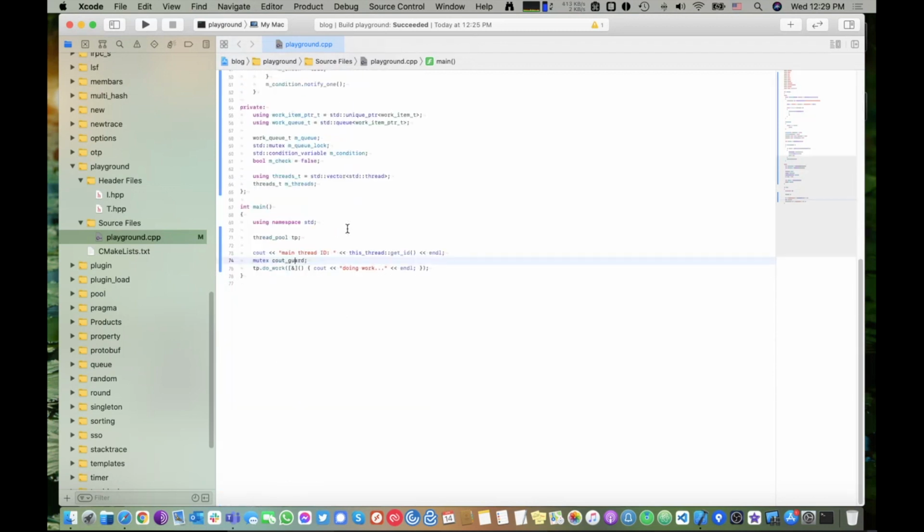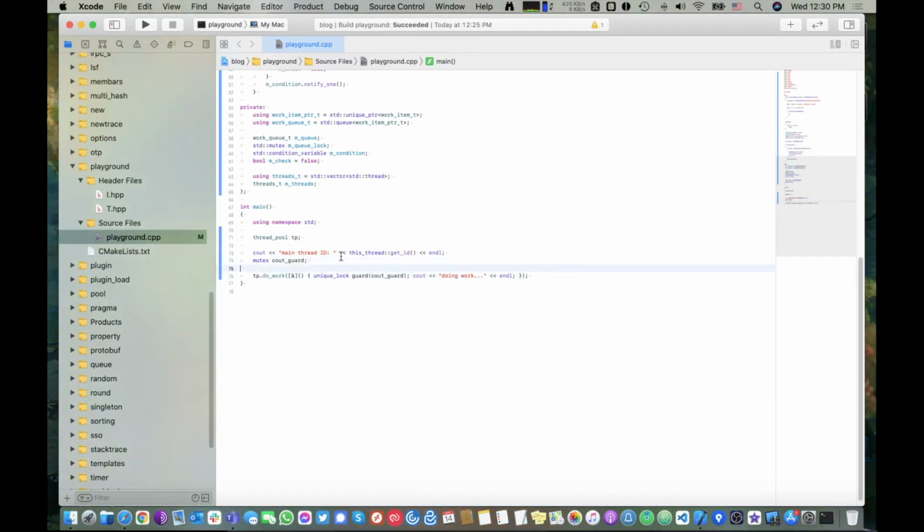And before we do any work, which in this case is just printing stuff, we will do a unique lock on the cout guard. This is an RAII object. This unique lock is a local stack object, takes a reference to a mutex, locks it in its constructor, and unlocks it in its destructor upon exiting the function scope.